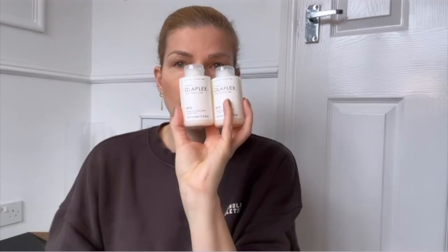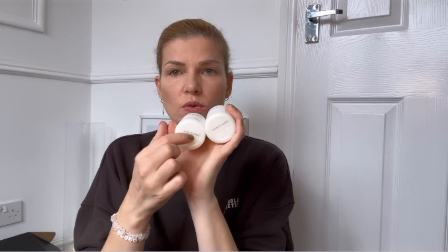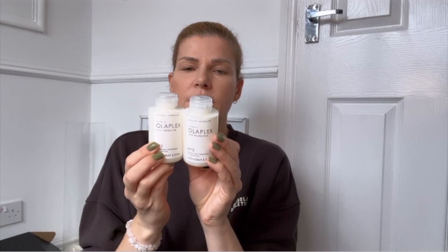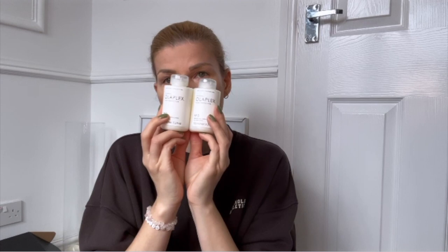Another thing I got is, I often also get this on Amazon, you just have to be careful, make sure you have got these codes. Sometimes they delete them so people can't check if it's out of date or if it's not the real thing. This is the Olaplex number 3. It basically is for strengthening your hair, and I just love this product. I think so many women have tried this. It really does work magic.